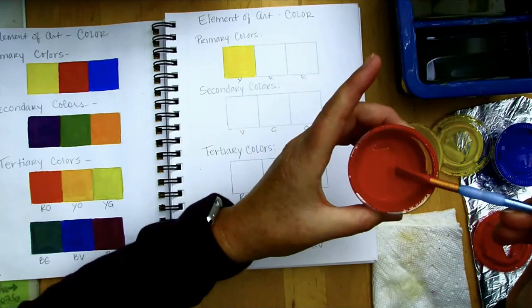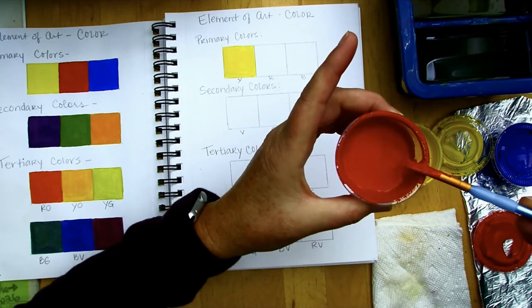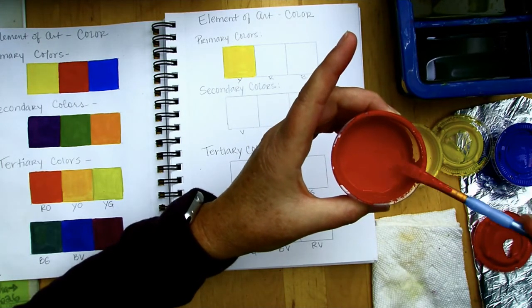Wipe your brush off. Do not rinse it yet. Make sure all the globs of paint are saved. We don't want to waste any paint. We have to save as much as we can so we don't have to get a refill from school.